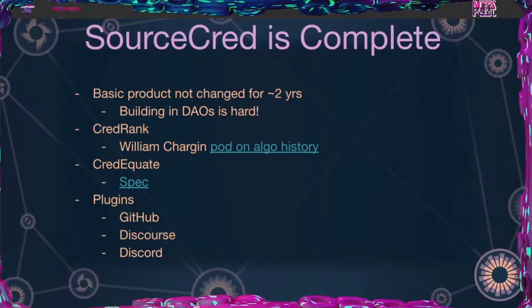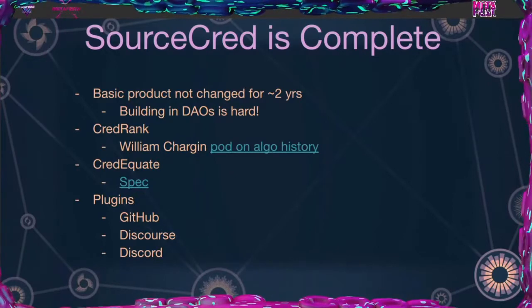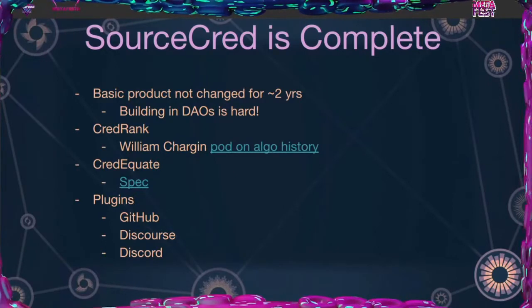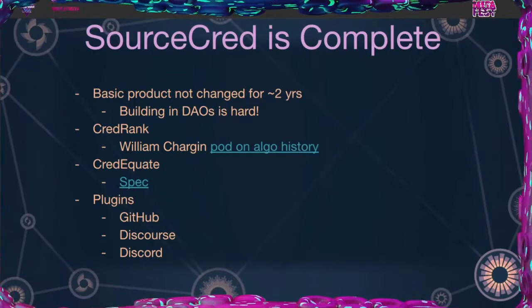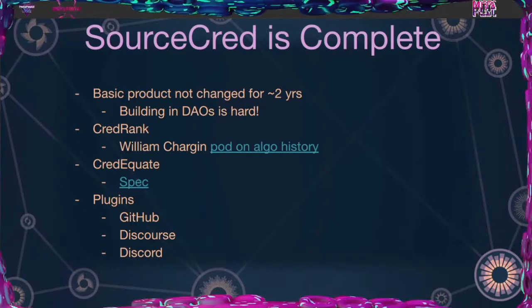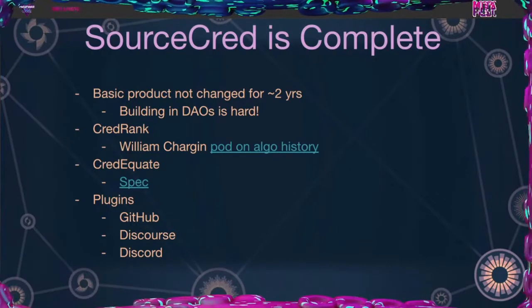That said, in the last couple of years, there's been a lot of maturing and hardening of the code base, and I want to just run through really quickly some of the major components that other projects can use as Legos.